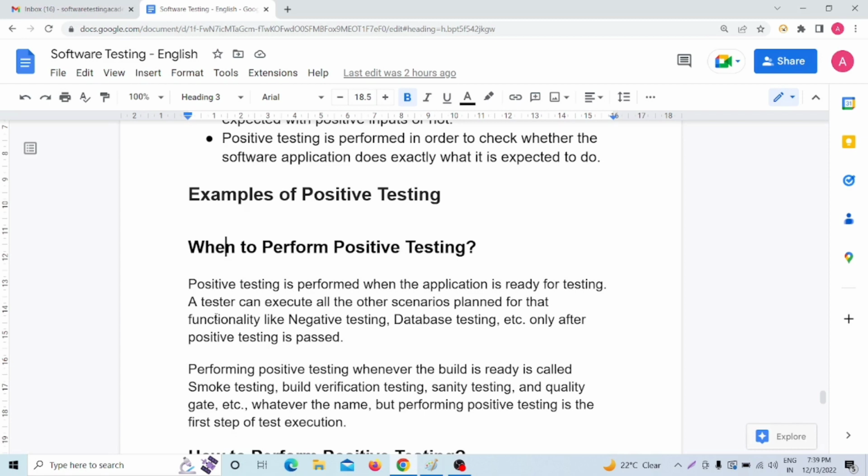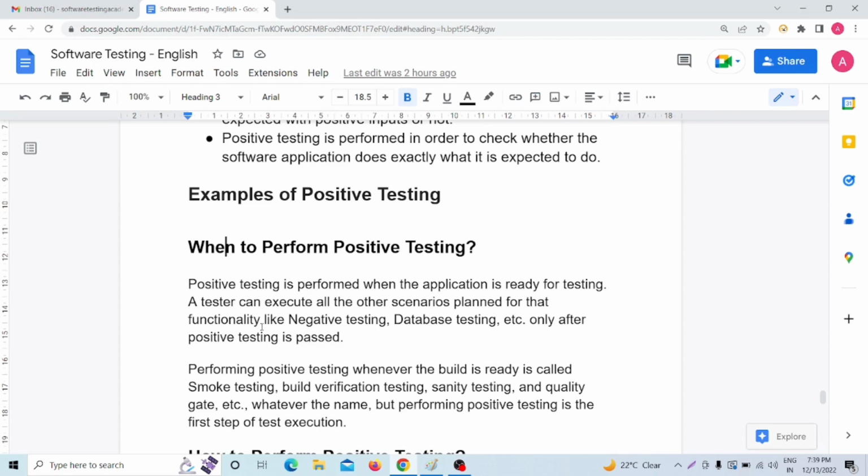A tester can execute all other scenarios planned for that functionality, like negative testing, database testing, API testing, lots of testing, only after positive testing has passed. In positive testing we check the expectation, the client requirement. That will be my first case.